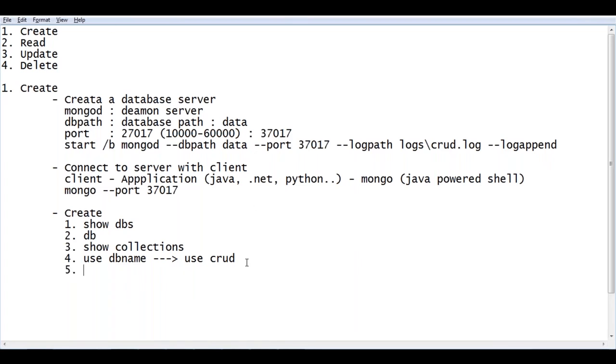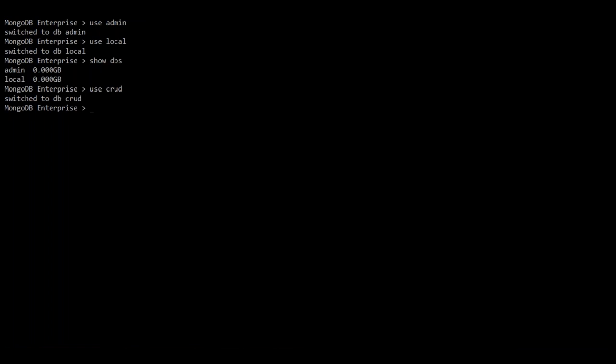So we just started with the first thing, that is creating a database. To create a database, I'm going to use a command called use. Within the database, how to create a collection? In MongoDB, fortunately, all the commands and functions start with only three different keywords. One, if I'm running any database command, it always starts with db. If I'm dealing only with a standalone server, it is nothing but a single database. All the single database commands will start with db dot.